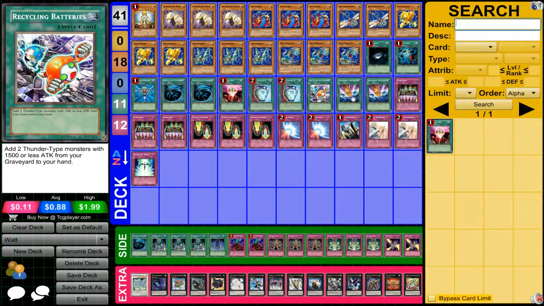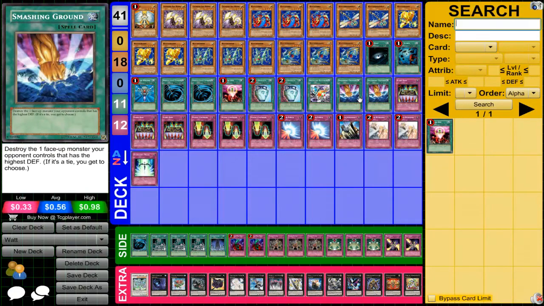My last spell card is Smashing Ground, and I run this card to get rid of problem monsters. If my opponent has a monster on the field that I don't want to deal with, if they have a Dark Arm that's blowing up all my stuff and I can't get a hold on the ground because every time I try to play a Watt Hopper, they blow it up, I'll Smashing Ground it. This is just for problem stuff. It doesn't come across too often, but you definitely want to be able to blow up stuff when you can.